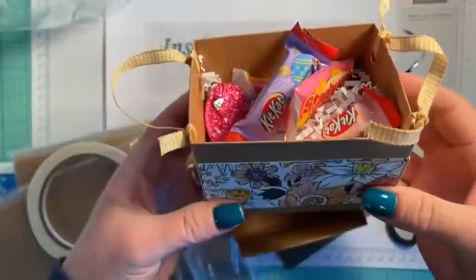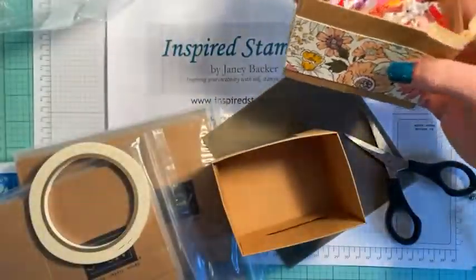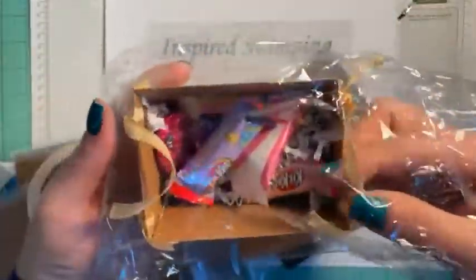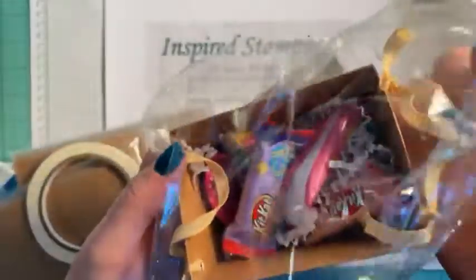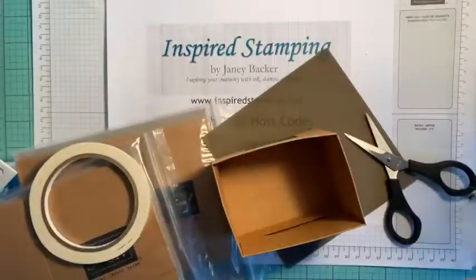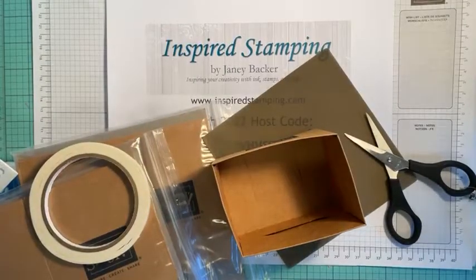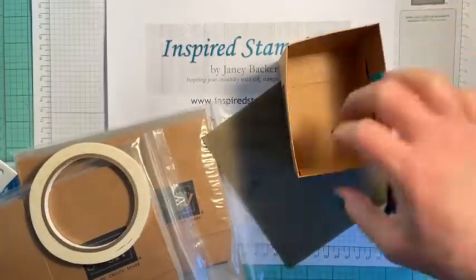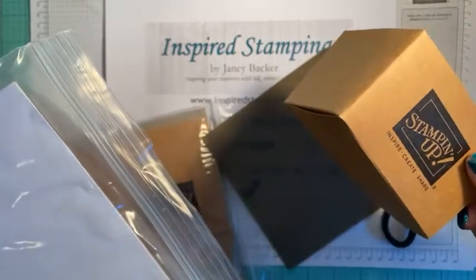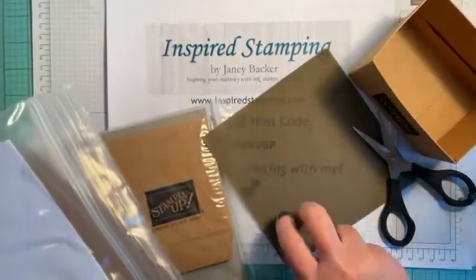So easy and quick. Don't you think these are great Easter baskets? I've also used them at Christmas time as just cute little candy gift baskets, and then you just package them up and add a twist tie and it's ready to gift. Then you can put a tag on the outside or you can put a tag on the inside. Totally up to you. Again, these are an 8-pack of these little boxes with the brown craft paper. You get 8 of them for $2 on the clearance rack right now.